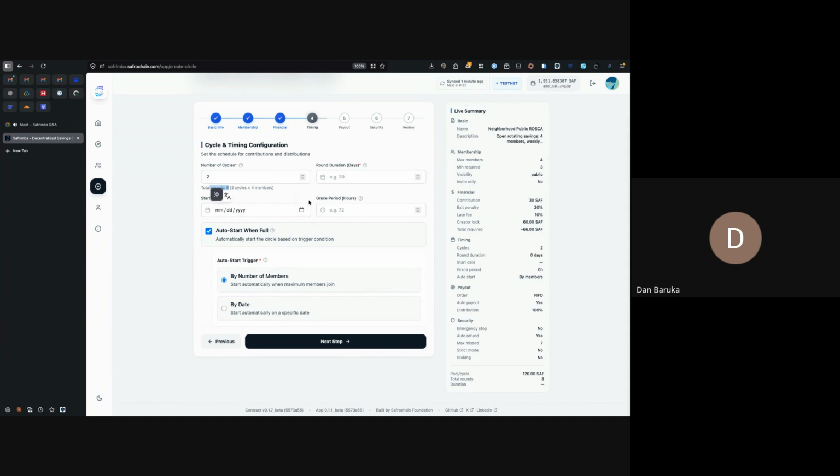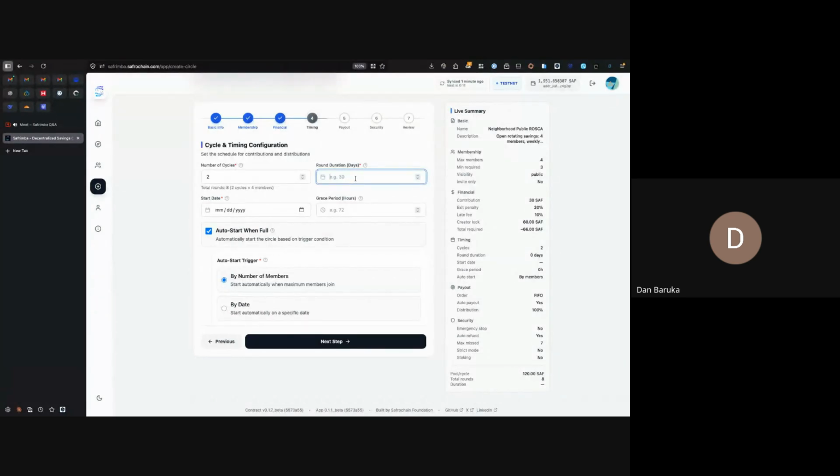But you'll see in the progress bar that we have finished the first cycle and we are going to the second cycle. We finished the first round, for example, and we are going to the second round. Here, the duration, we count in days.